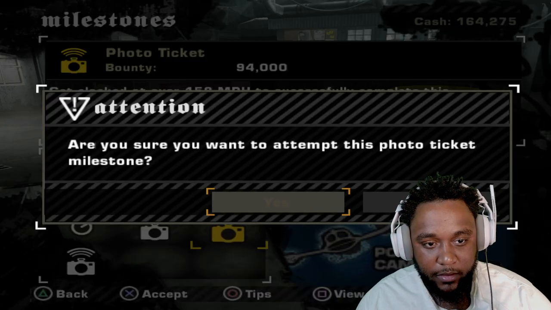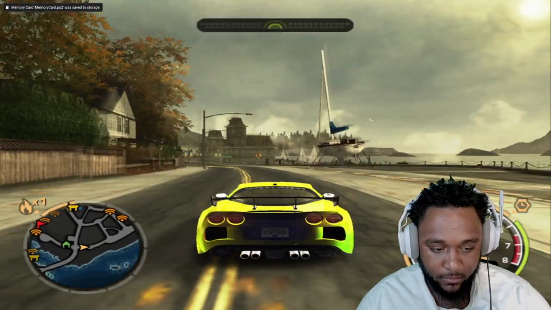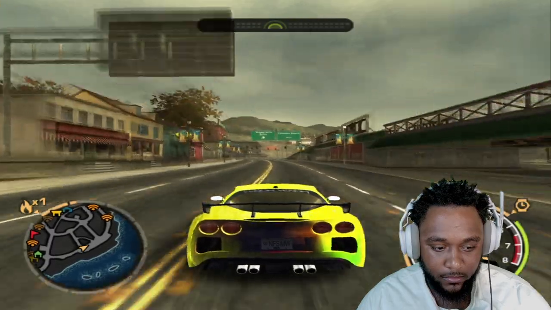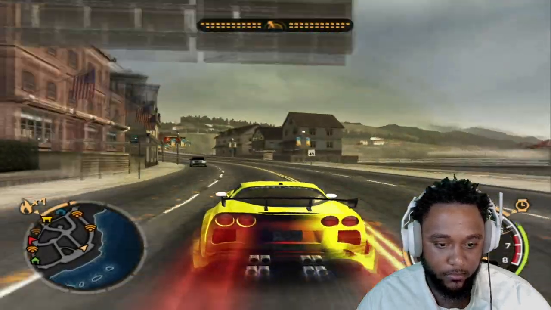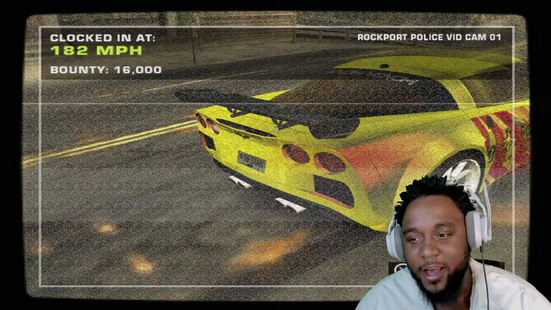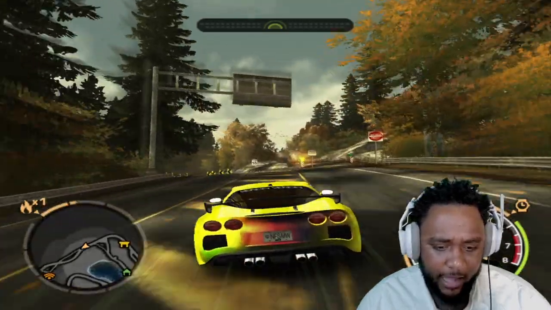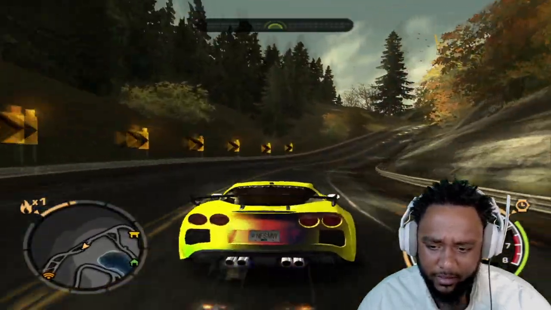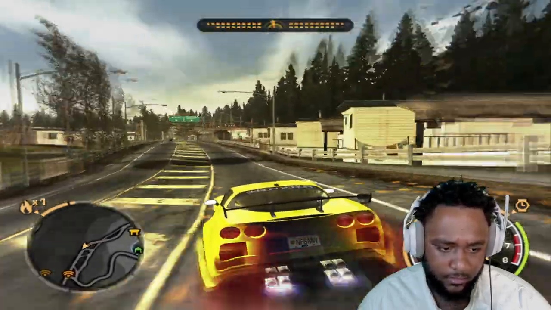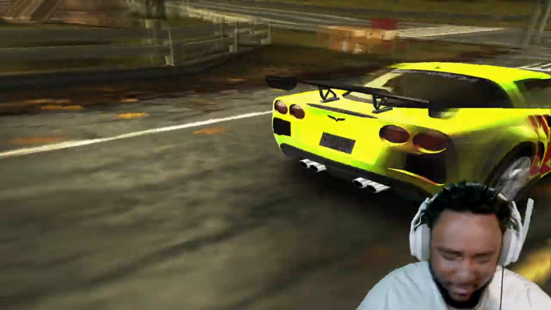Nice. Another speed, another photo ticket, clocking over 158. Nice. Ooh. Haha. All right. We're doing another photo ticket. I forgot what it said to clock in at. I think it said like 170 something. We got it. We got it. Flying colors.